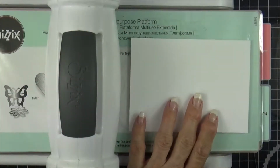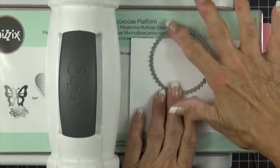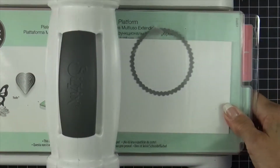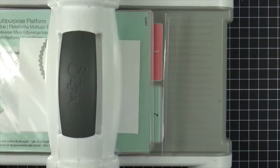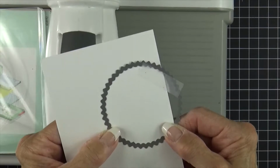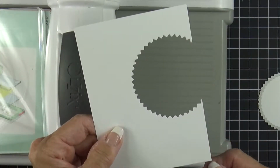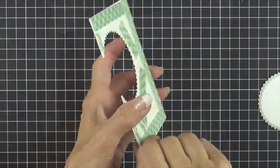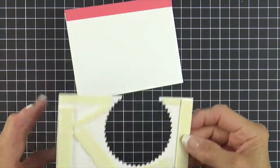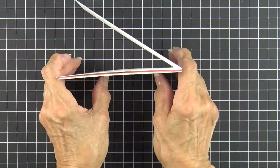To create the opening on the front of my card, I used a 4 by 5 1/2 inch panel and using a zigzag circle die, cut the opening. The opening is approximately 3/4 of an inch from the top of the card. Add foam tape to the back of your panel, remove the backing from the foam tape, and attach to your card base, pressing firmly.